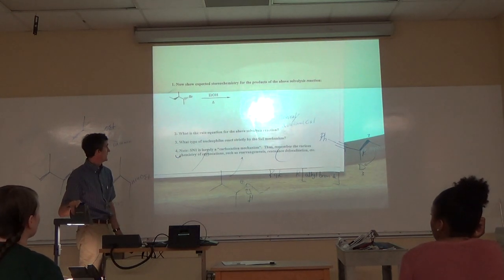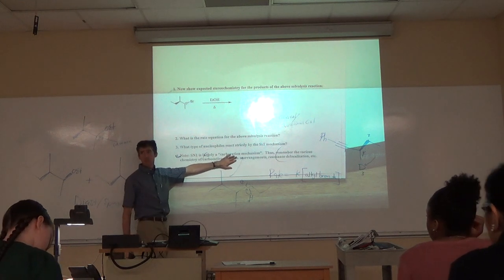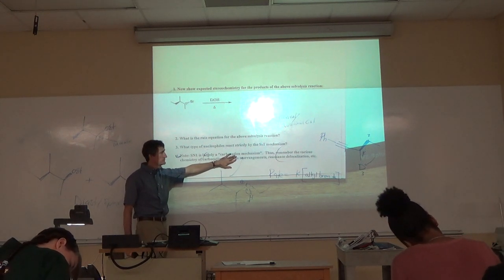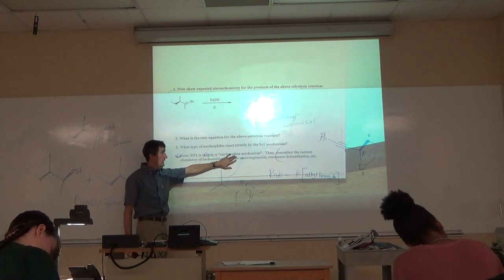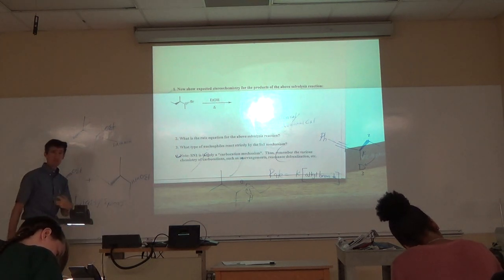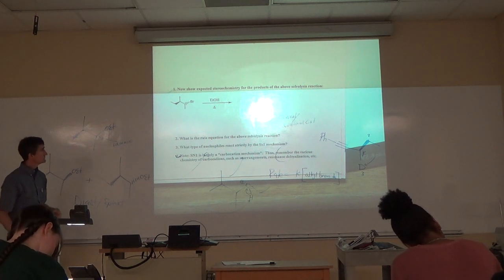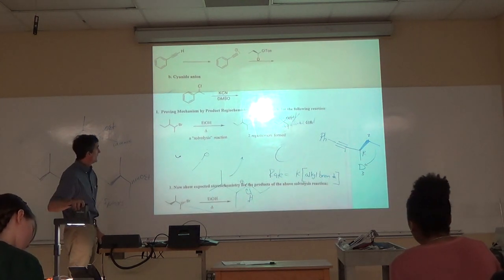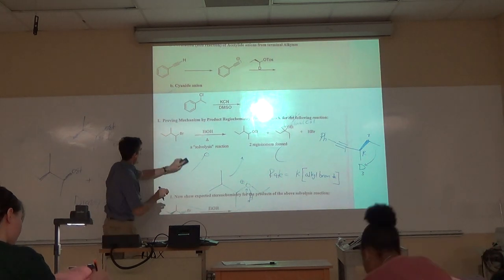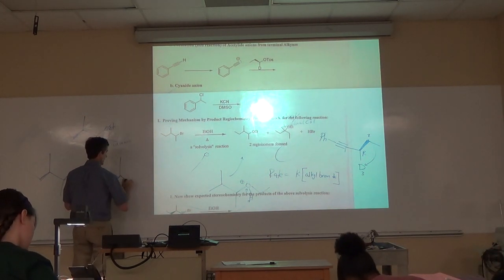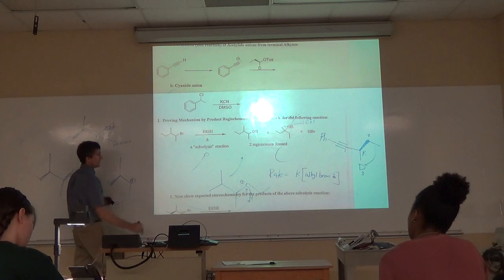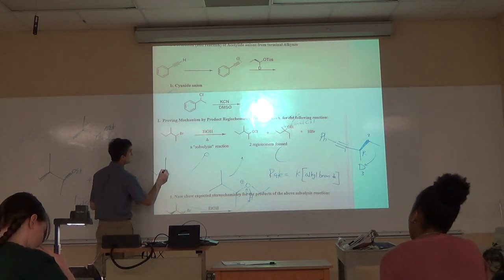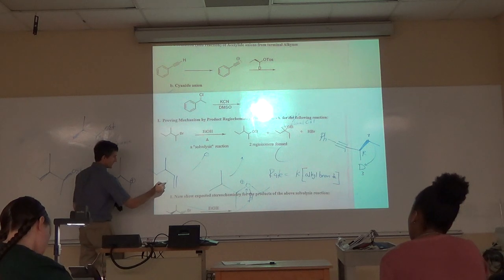Already answered that. SN1 is largely a carbocation mechanism, and we did carbocations from alkenes. So it's sort of the same type of mechanisms you already know. It's just that the carbocation we formed, which looked like this, came from a leaving group leaving. We could have made the same carbocation by reacting this with H+.